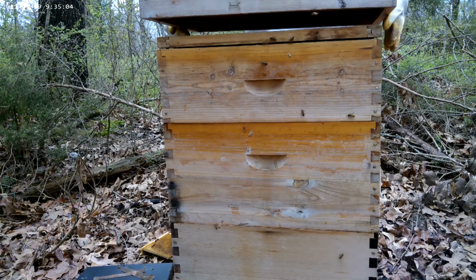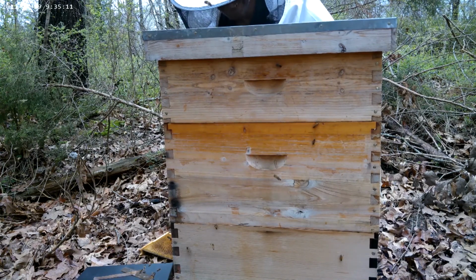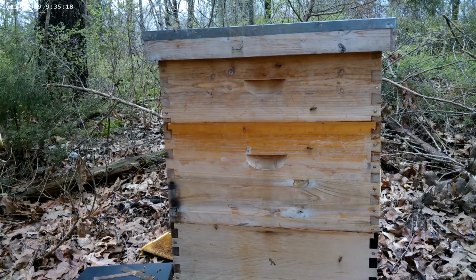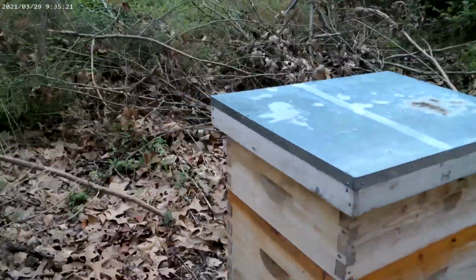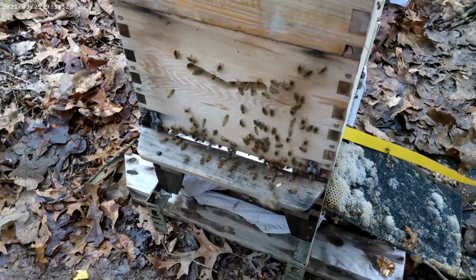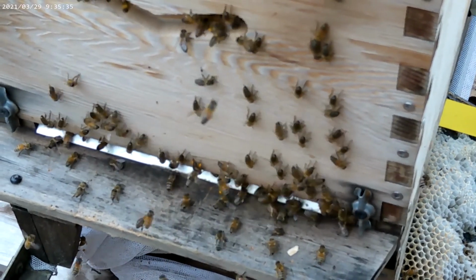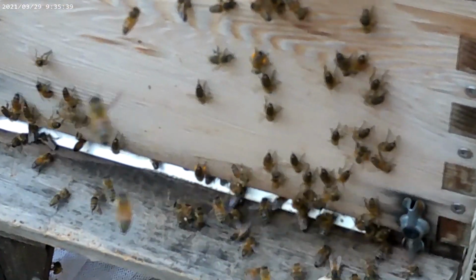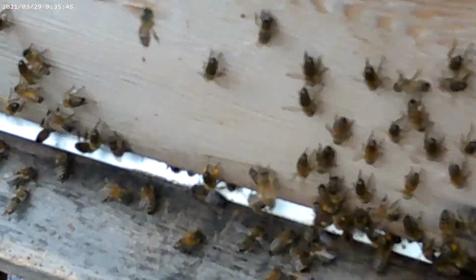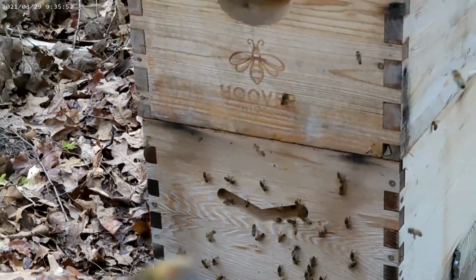Okay. Now that hive is doing good. It's my aggro hive. Yeah. See the pollen on those guys? Where'd he go? Oh, I probably went in. Oh, there he is, right there on the left. Anyways, good stuff. That hive's doing really well.